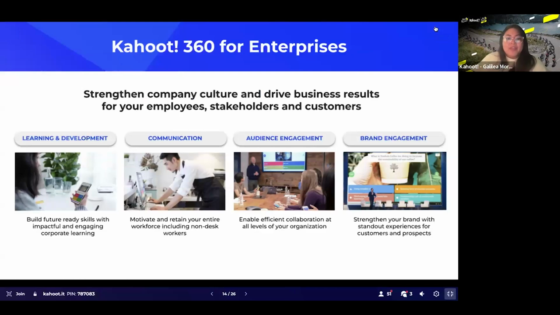And we drill down on four key areas of corporate life. First, learning and development, allowing you to deploy memorable experiences using mobile-forward, interactive, dynamic gamification tools. Second, communication, which allows you to motivate and retain attention in between live sessions, which is really crucial to the success of a sticky, memorable training. Third, audience engagement, once again powered by the gamification, interactive engine that Kahoot runs on. And finally, brand engagement, allowing you to make memorable touch points with your consumers as a company, right? We're talking right now about an internal use case, but there's also the application of how we shift communication and the way we dialogue with our consumers, patrons, and clients. And so Kahoot aims to service all four of these key core components.